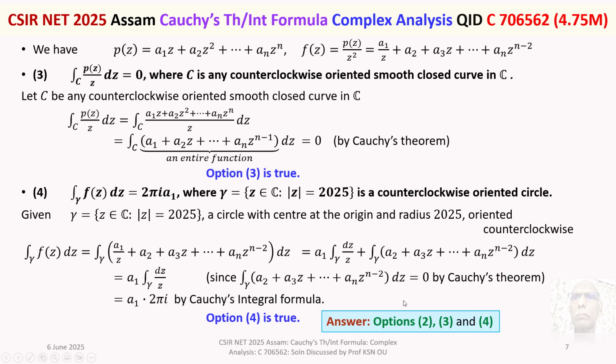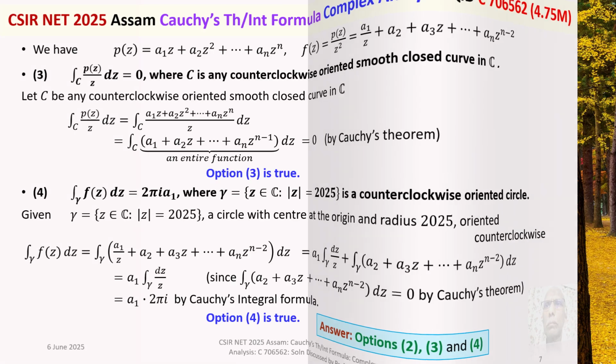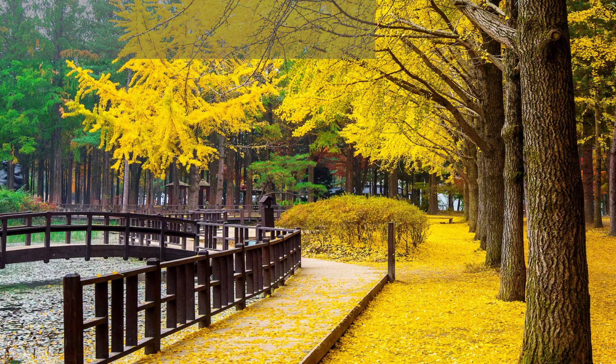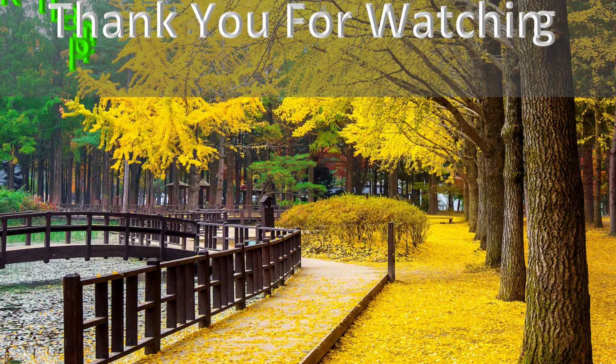And in this problem, the examiner wanted to test you on when a singularity is a removable singularity, when a singularity is a pole, and what Cauchy's theorem and Cauchy's integral formula are. He wanted to test these things. That is why he has designed such a question. Right. I am sure that you have understood the solution of this problem.